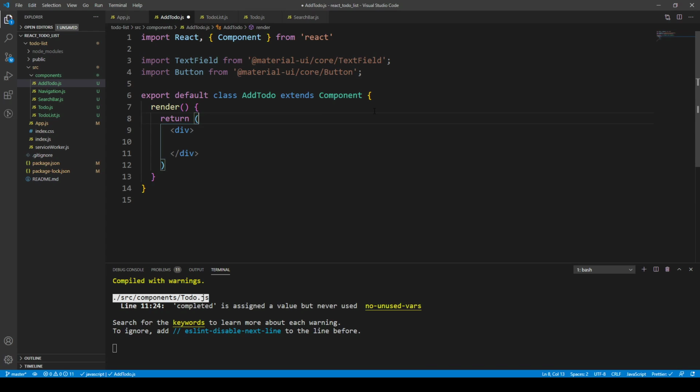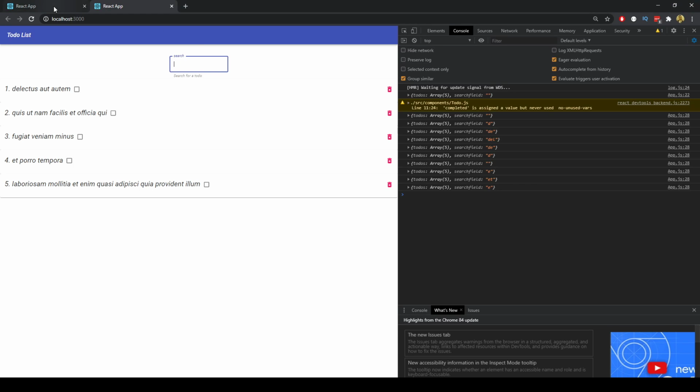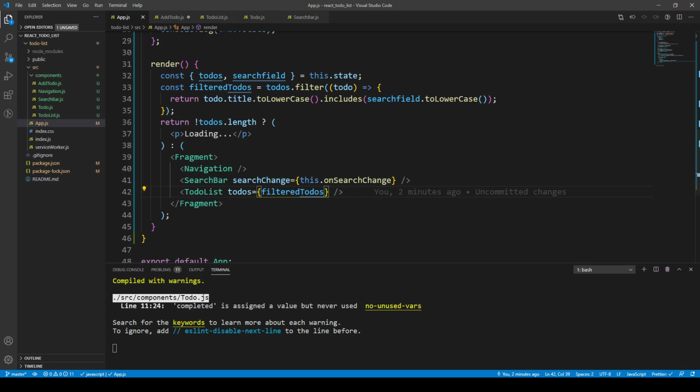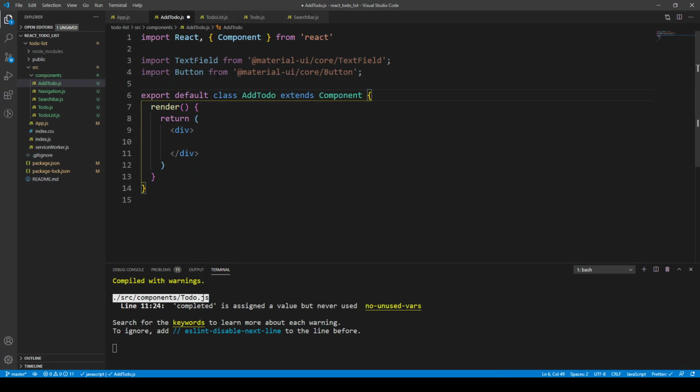And we will need to consider the state of the search bar. So we've got the text field and the button from Material UI in our add to do component.